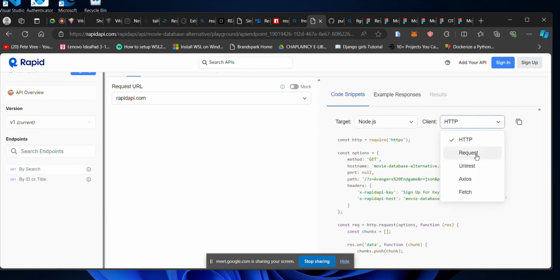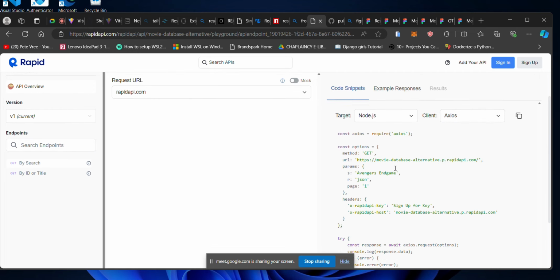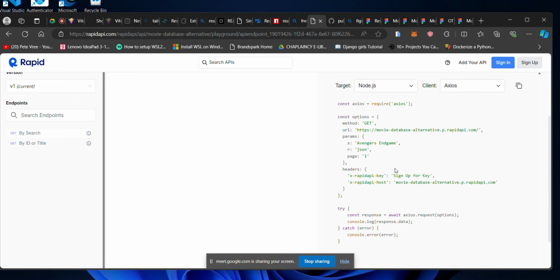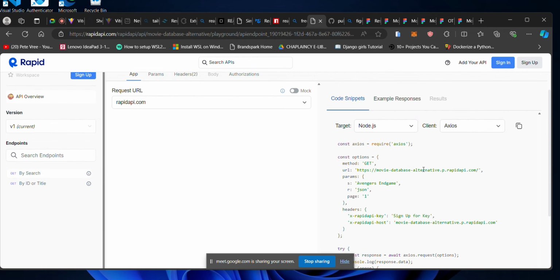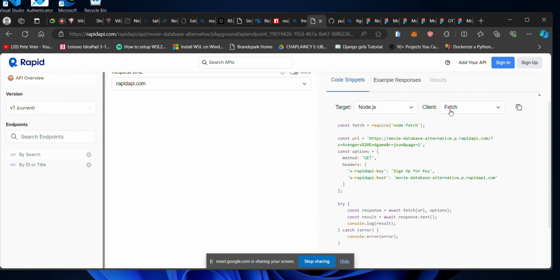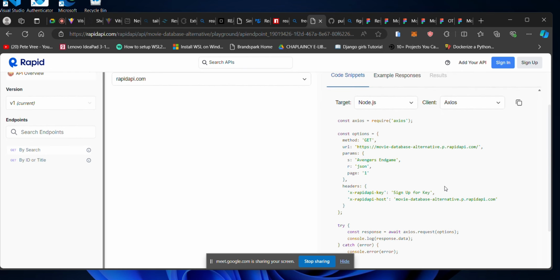You can say you want to use requests, fetch, or Axios, and you're basically just copying and pasting it. That is basically how to get this to work. In case you're using Axios or fetch, you already know how that works. I personally like to use Axios. If you like to use fetch, that's fine, nothing bad there.